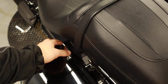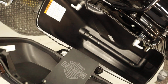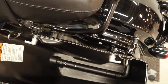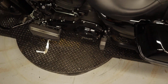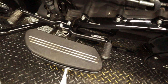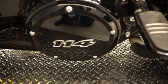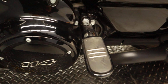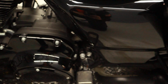This is the battery tender to charge. Keep that battery nice and healthy. Same over here. If you want to detach to get that rear suspension changed, just a quick two latches. Really easily done. A little less easy than those simple unhook things, but a lot more dependable too. Those things I have heard unlatch when they don't need to. Okay, so 114 derby cover, passenger pegs. We got the fuses and everything in here.